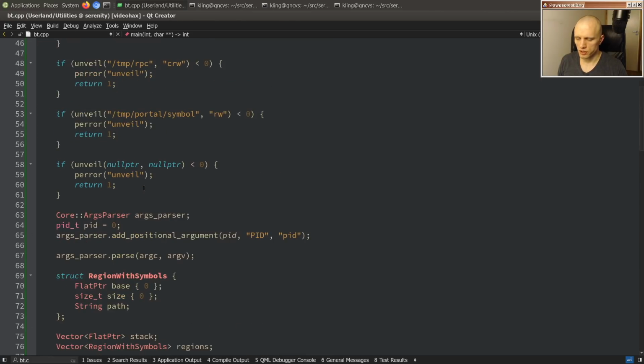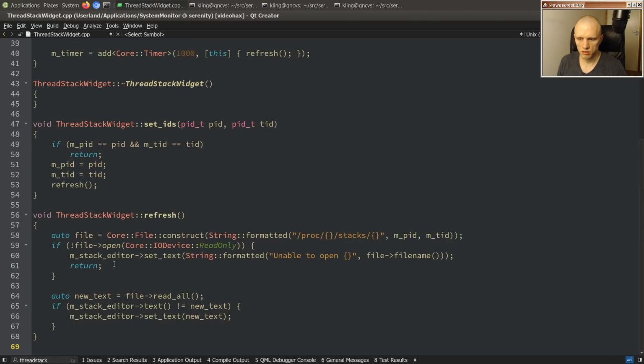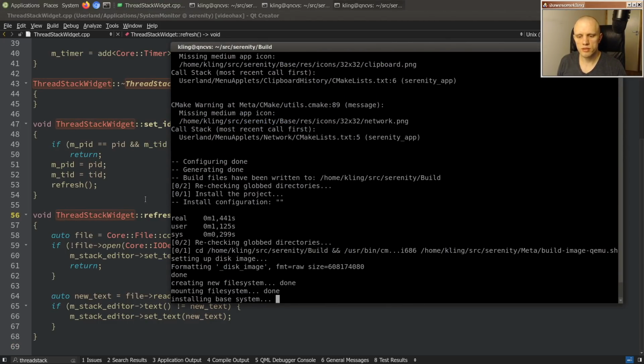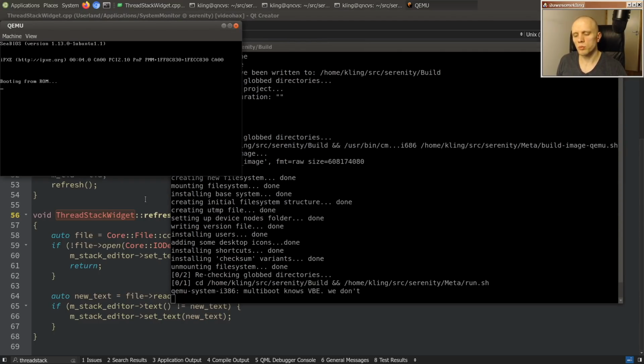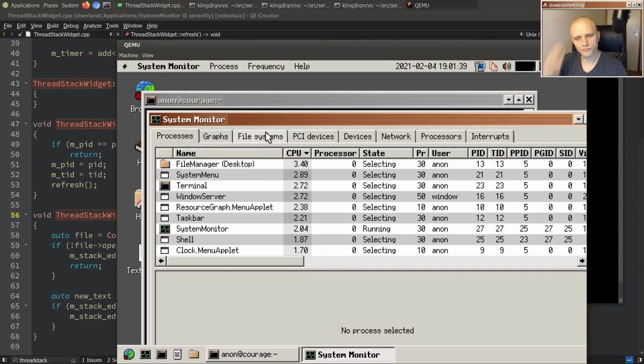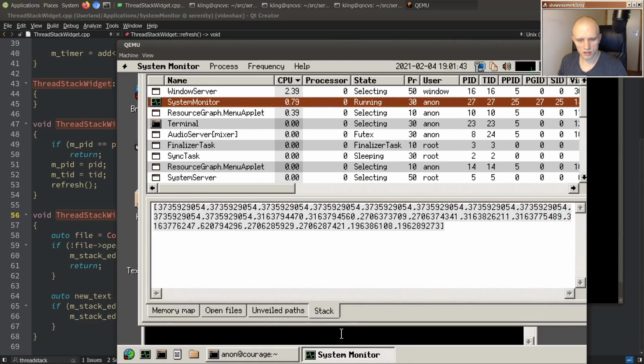And if we wanted to do this in the thread stack widget, because now if we look in System Monitor, it'll be pretty empty up in there. What am I doing? Here, stack, right?